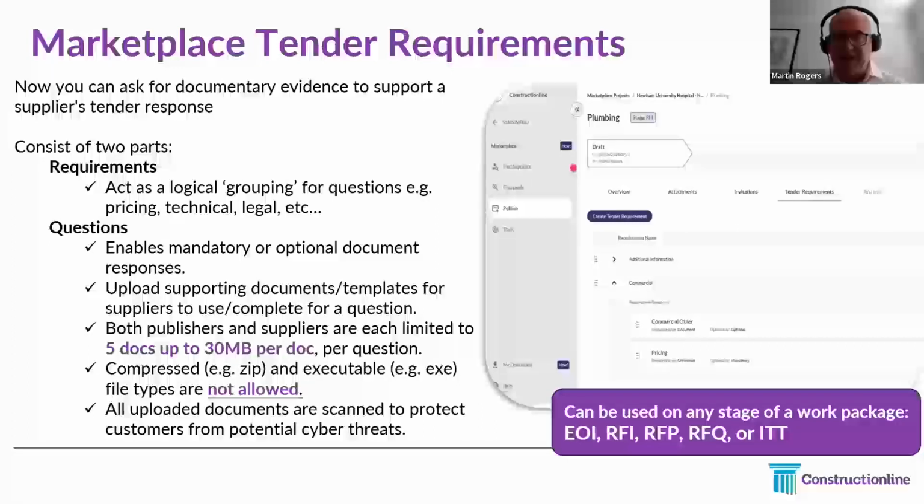Obviously, consider the suppliers also having access to those documents. So if it's a specific type of drawing or CAD file, suppliers may not necessarily have the necessary CAD software on the other side. So if you can go to a generic format like a PDF, then that will obviously help the suppliers be able to access that document.